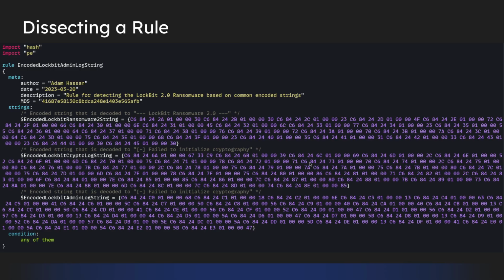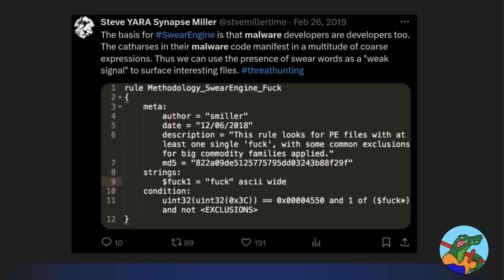Now this happens statically. Here's an example rule. I actually won't look at that, but I will show you this tweet, which I think is really interesting. One of the most successful YARA rules that somebody wrote for malware just contains a bunch of profanity, because apparently malware developers love cursing in their malware. They love saying, I hate you, whatever. So people realized, let me just detect any profanity and curse words, and this is surprisingly successful. You can also detect Russian or Korean or something, and that's relatively successful as well.